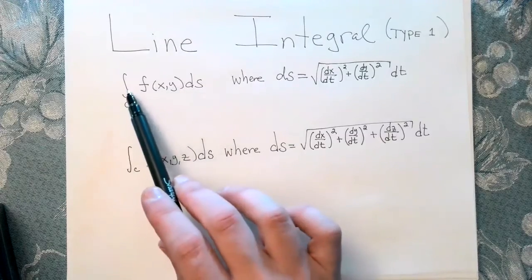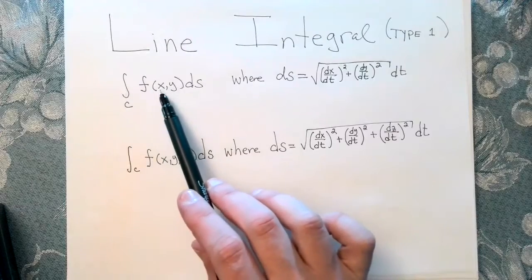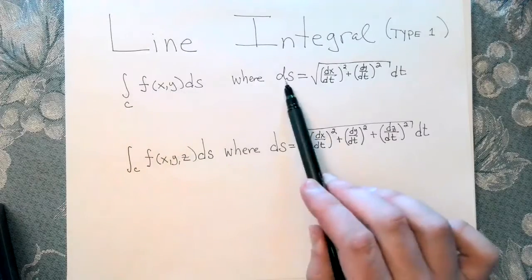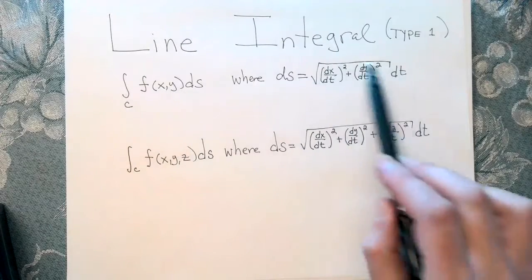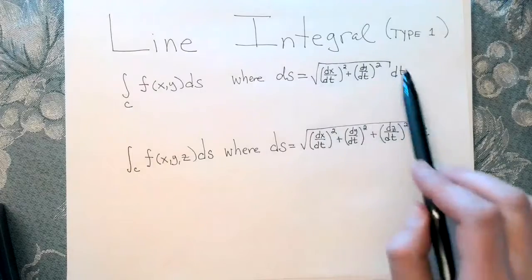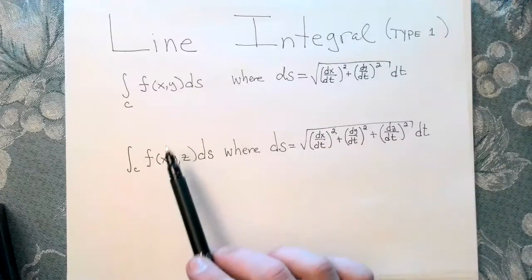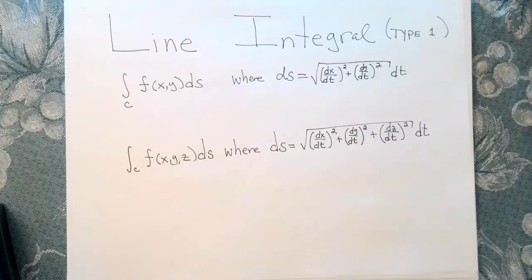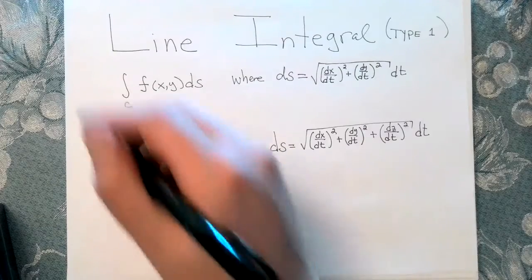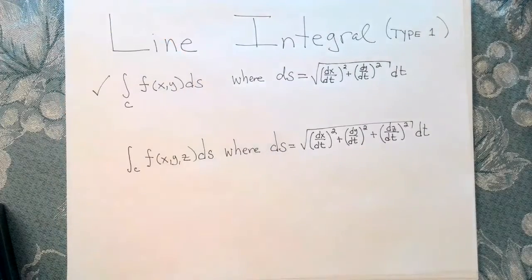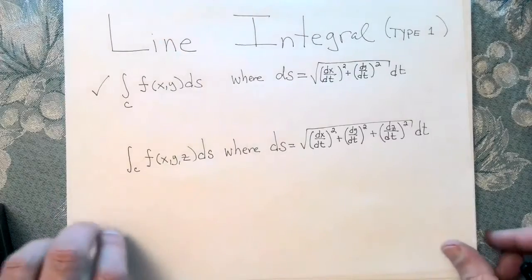And so here we've got the line integral over the curve C of f of x, y ds, and ds is exactly this quantity that should remind you of the arc length element from Calc 2. Or we could have this form, which is similar in R3. And so for this, let's go ahead and look at a version like this. So let's suppose we have the following situation.